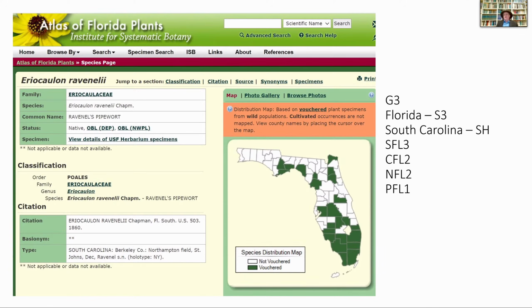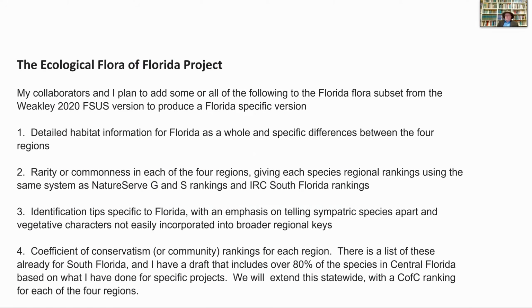And then we'll call it rare, 3, for South Florida, imperiled or a little rarer than that, rare in Central Florida and in North Florida, and very rare in the Panhandle. You'd probably in the Panhandle only find this in a few calcareous savannas in the St. Marks to Wakulla area, and very rare in those other counties if you could still find it. So that's just one example of this project, how we might consider information about each species.